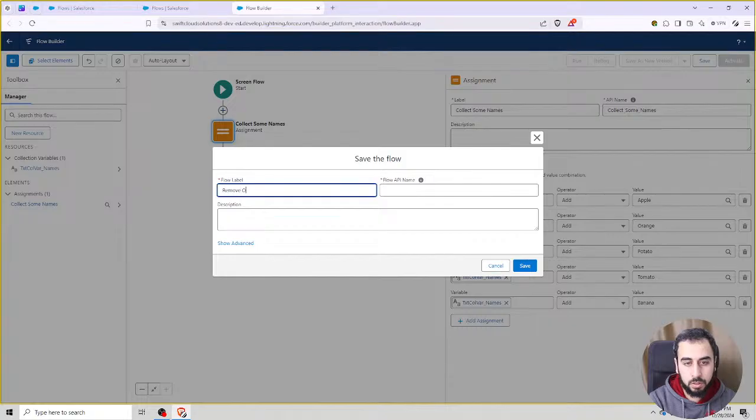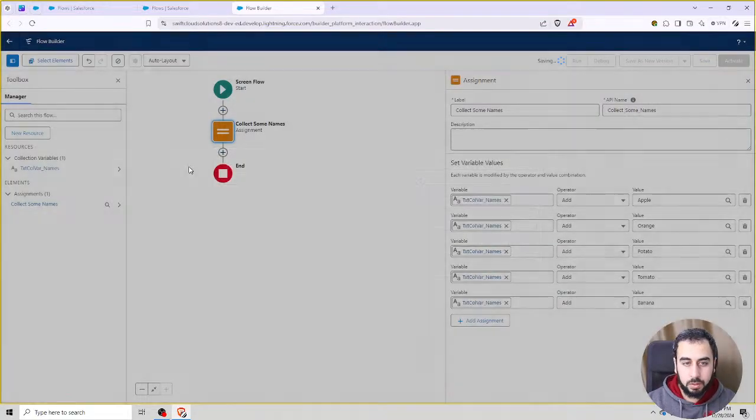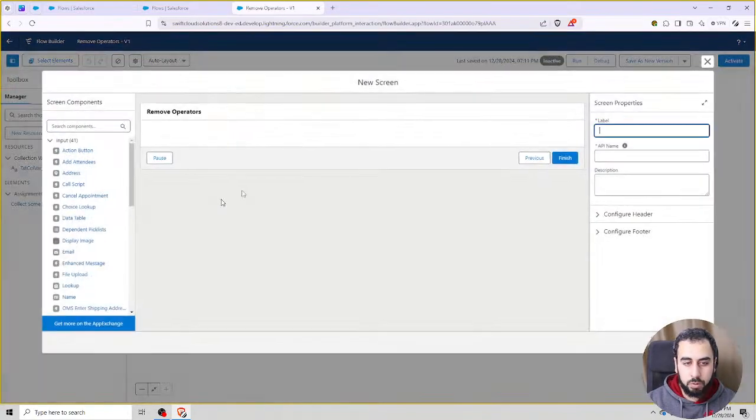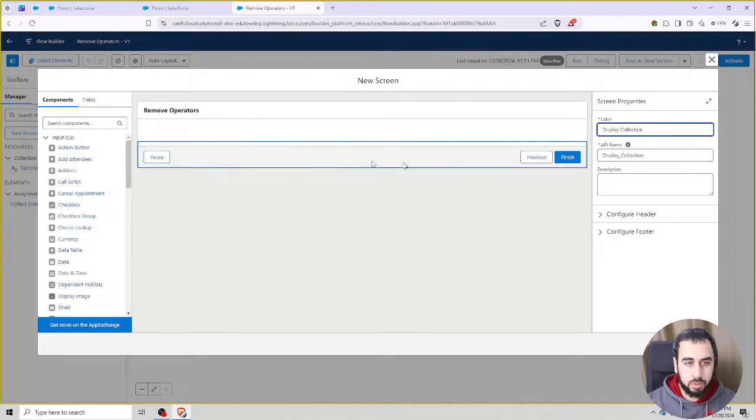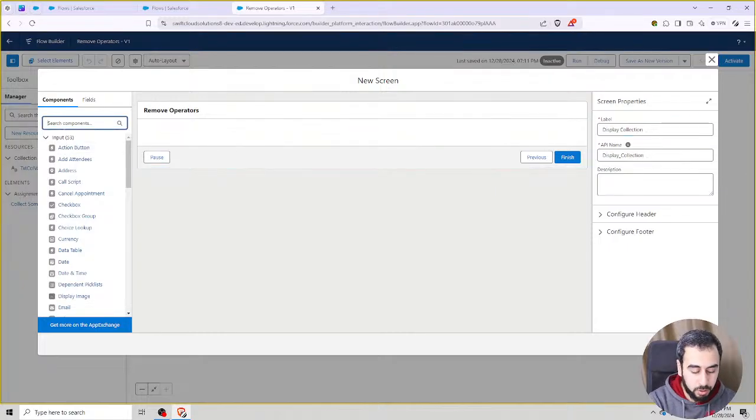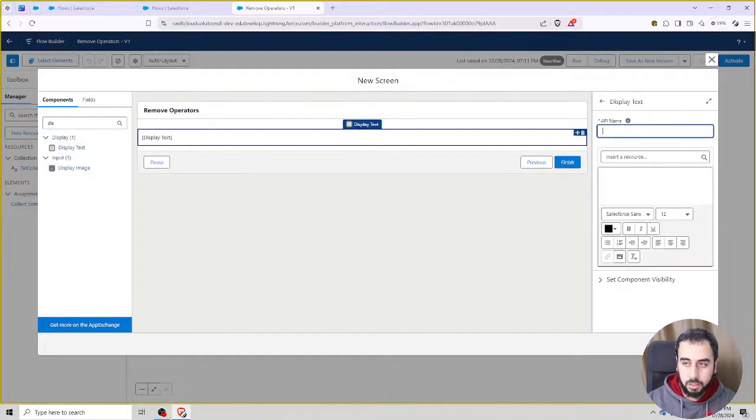Okay, what are we doing? Remove operators. Well, let's see what that looks like on a screen. So we know that we see the collection. Display collection. I typically add the keyword screen at the end, but I just want to focus on the remove only for now. Let's add a display text.